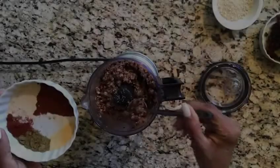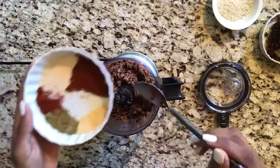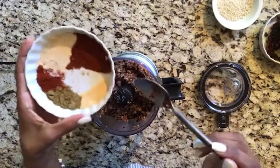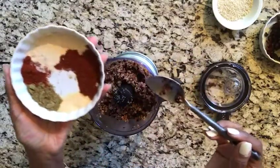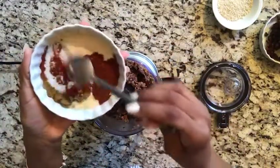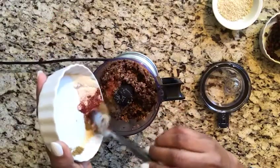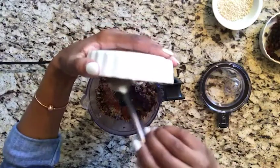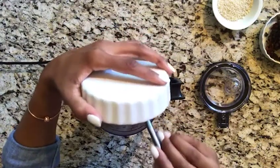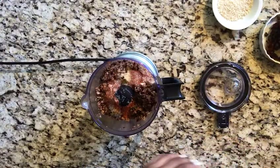All right, guys. We went ahead and mixed that together. We did taste it, and we actually need more seasoning. So the seasoning is garlic powder, onion powder, chili powder, and cumin. And we're going to mix that up. We're going to pulse it, not puree it. And, I'm sorry, we also added paprika.